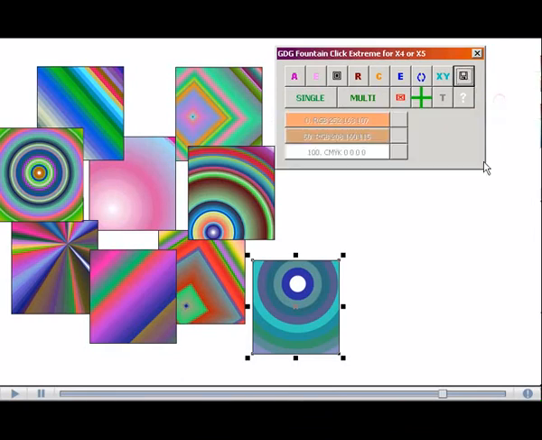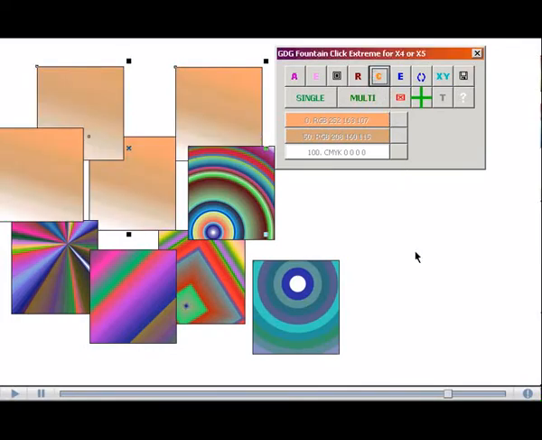Here's another one called Test 1. When you have it loaded, select your shapes, and to activate it in those shapes, press the C or the copy. Very simple. And you notice these are disabled. Once I sample them, it's enabled, and I can do what I want with those fountain fills.